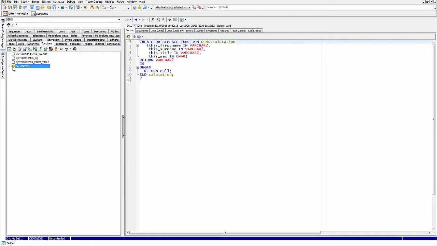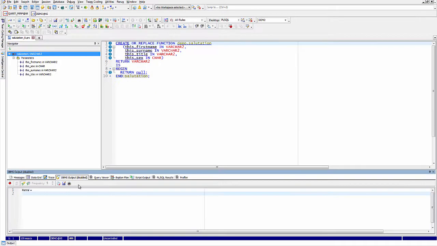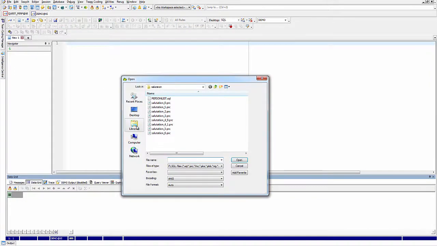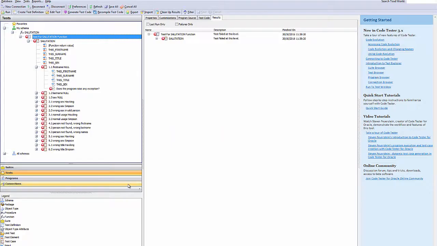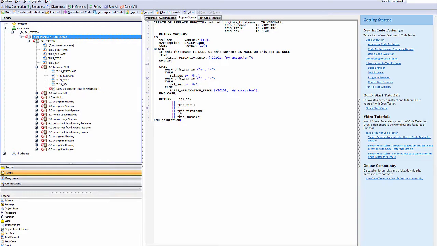All right, so let's go back to Toad, and we have this initial piece of code stub in the editor. So I'm going to open up a new one, and these are all ongoing iterations of the code development. So let's go about halfway in and open this code here, and now we have some more implementation details here. And if I compile this and then go back to Code Tester and do a refresh, then what we should see now in the program source is that updated code.